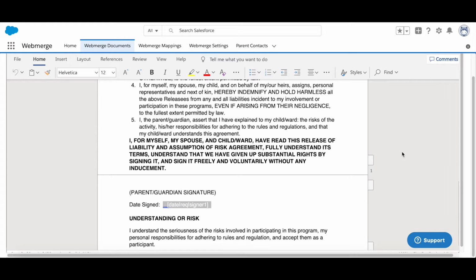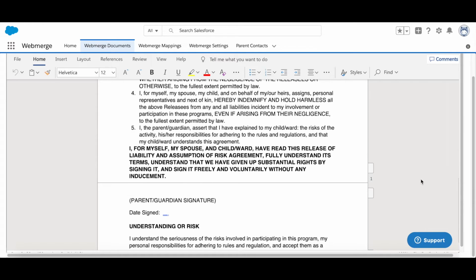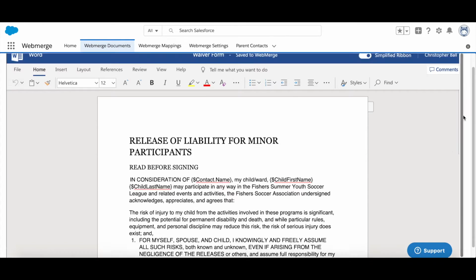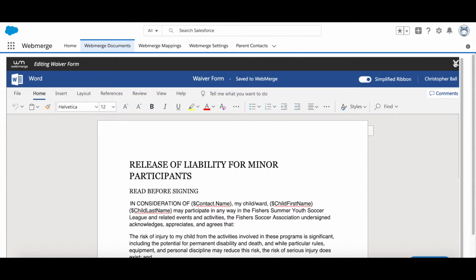So again, you have 3 things. What type are we dealing with? So are we dealing with the signature, checkbox, initial, date, text? Number 2, is it required or not required? And then number 3, which one of the signers? So once we add that type of verbiage in here in the code, now it knows how to trigger the proper things onto the document. So once we have our document done, let's just go ahead and exit out of here.